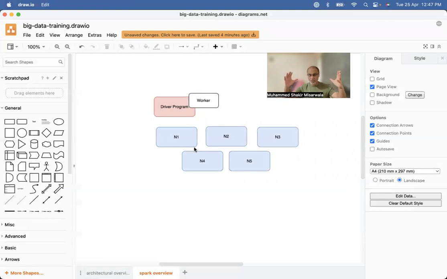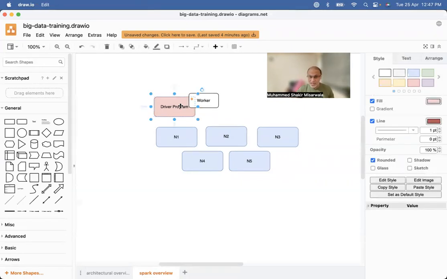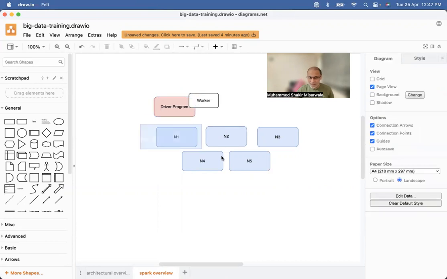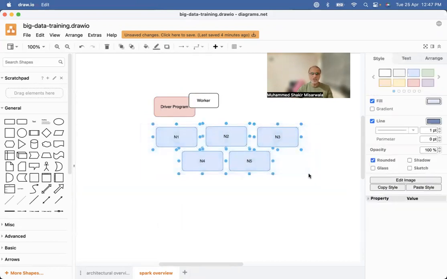So when you've got a huge amount of data that needs to be processed, there's not one single machine that will participate in processing of that data. There can be n number of machines that can participate in the processing of data. That is one of the biggest and most critical features of Spark, that it can span across multiple instances in a cluster.